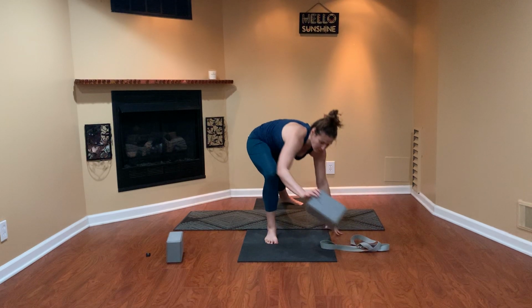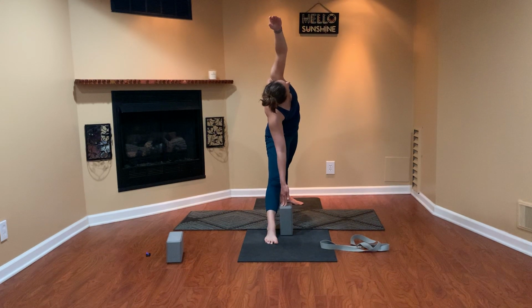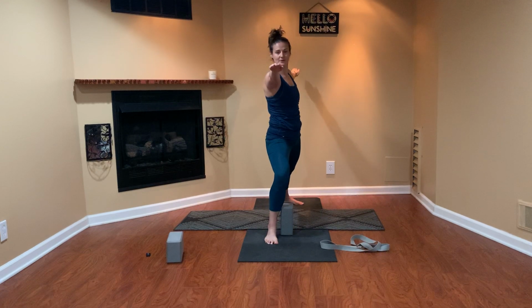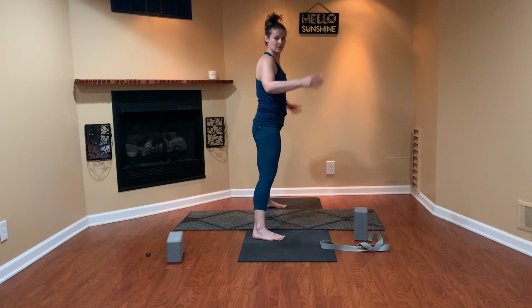Again, your right hand come to a block or the ground. Take your left arm over your ear. Then, finish your challenge, bring up your right arm like you're holding a beach ball, working into our obliques for 5, 4, 3, 2, 1, warrior two. Straighten your leg, stand for prasarita, wide-legged forward fold into the wide side of your mat.